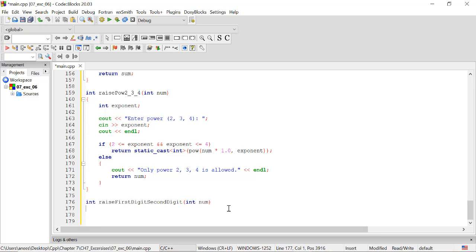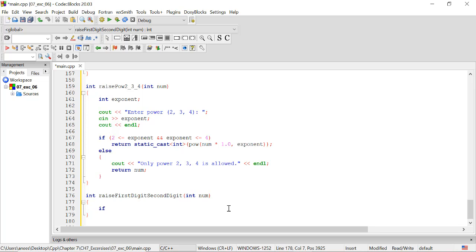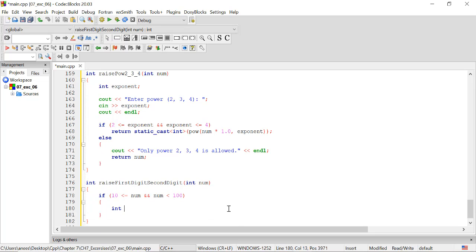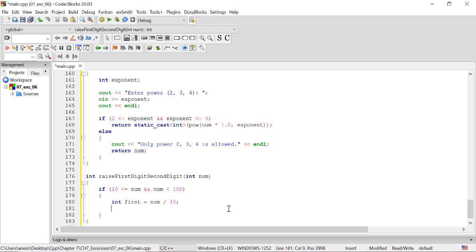Now the first thing that we need to do is write in if 10 is less than or equal to num and num is less than 100, then you can enter and write in int first is equal to num over 10 and int second is equal to num percentage sign 10.